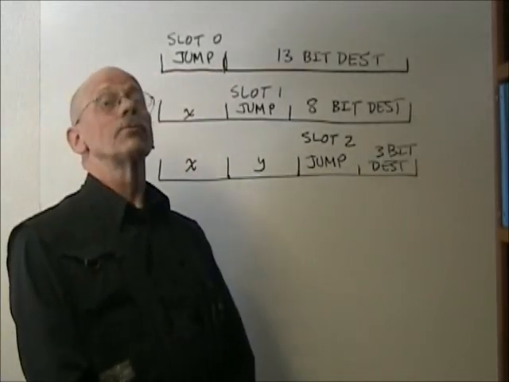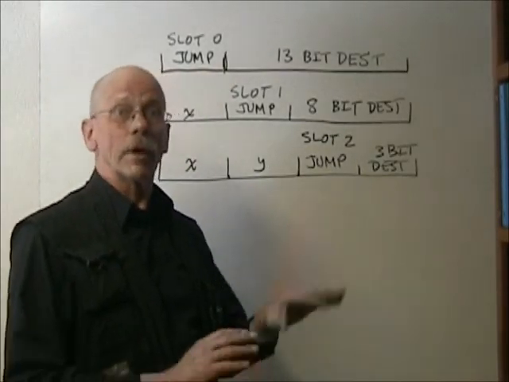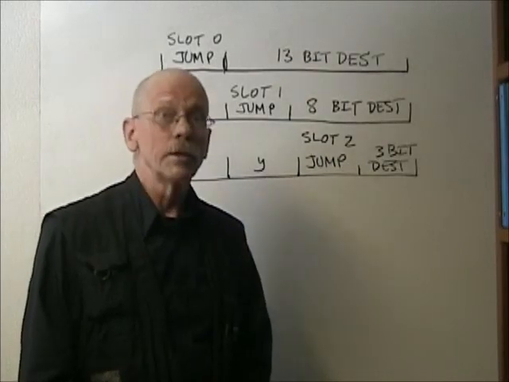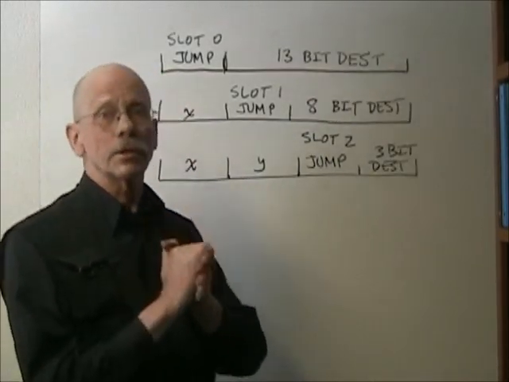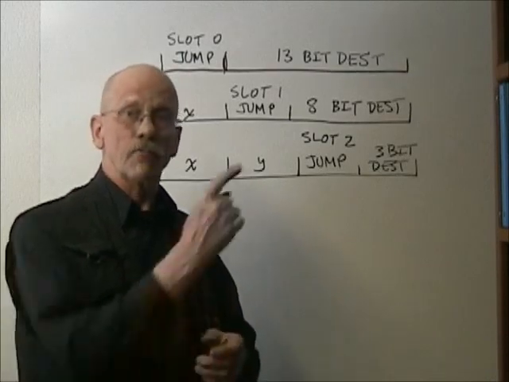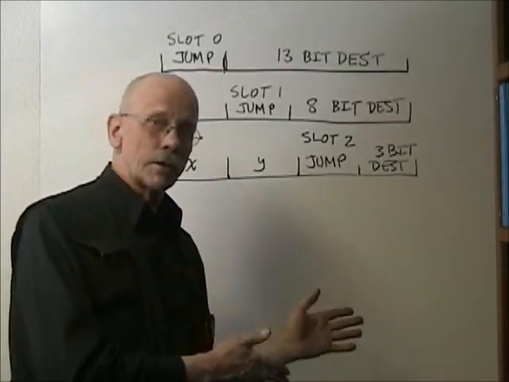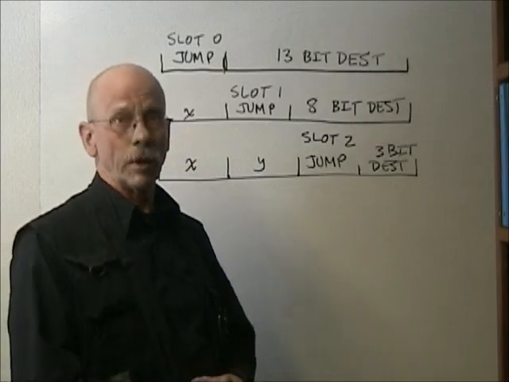And that will either be reachable or not, depending on where you had in mind. The compiler takes this into consideration. The compiler will in fact give you an error message if you attempt to jump forward or backward from a slot 2 jump to a destination you cannot reach from that point.